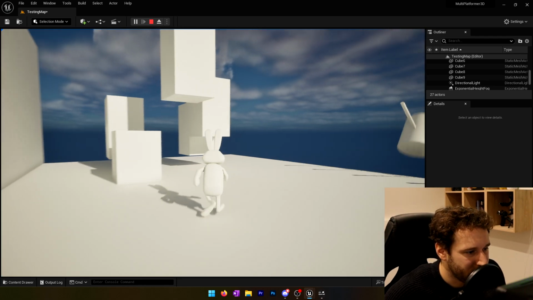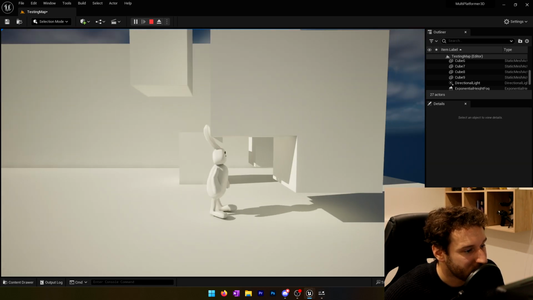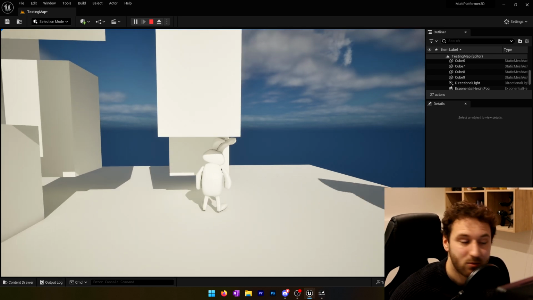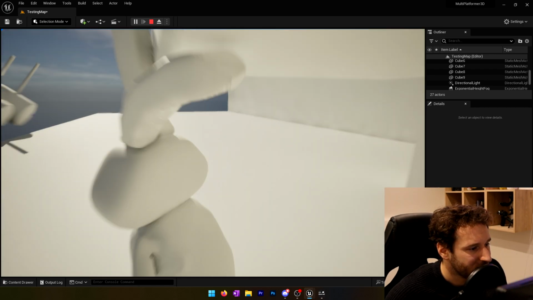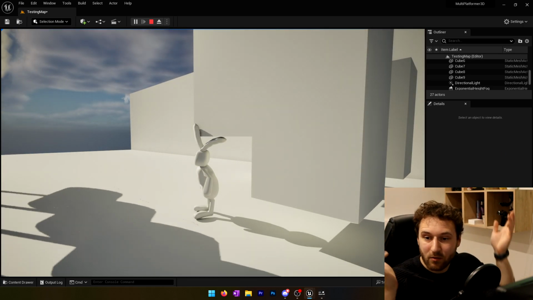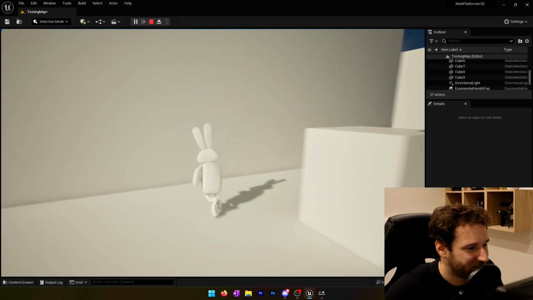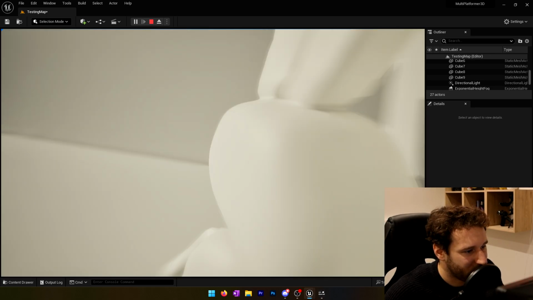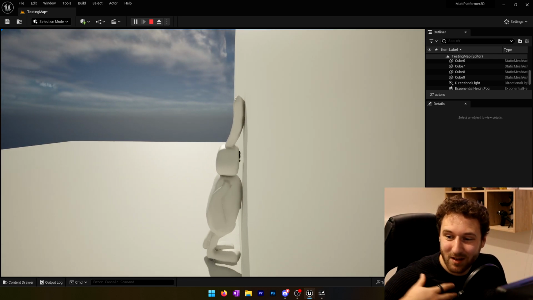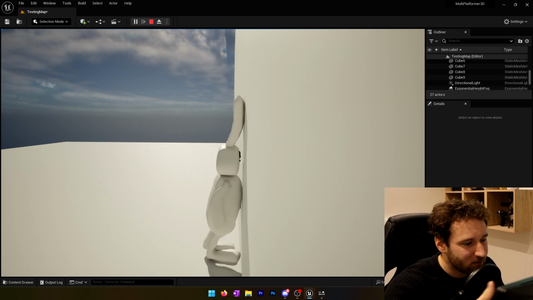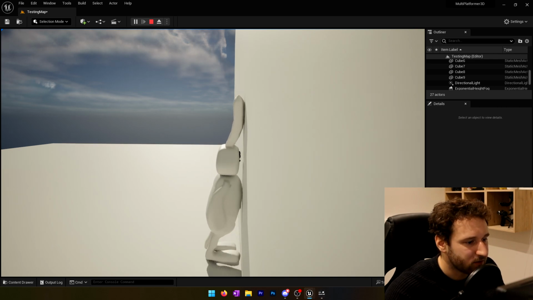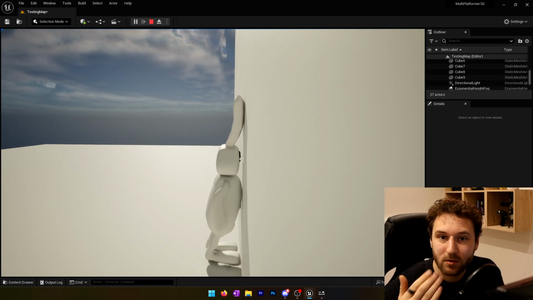For example, if I go in here, my ear reacts to the environment. If something blocks my ear, it's going to move with the environment. That's pretty cool. For example, I can go and hide the wall, and we can see that the bunny reacts to the environment. The walking animation is still working, but as there is something against him, it's reacting.